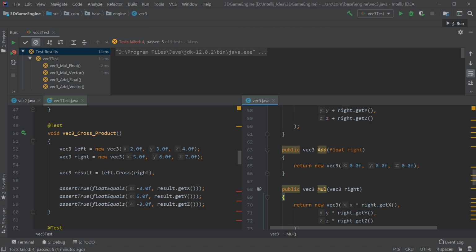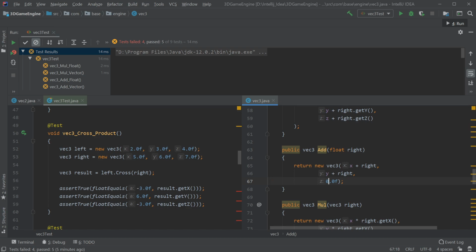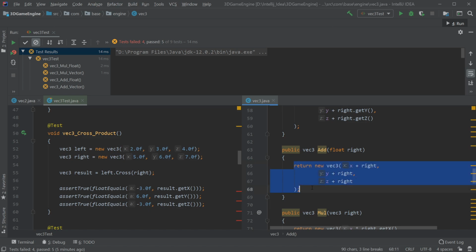Where are we here? So, what's this? Float x plus right, y plus right, and z plus right. There we go. That's that one.